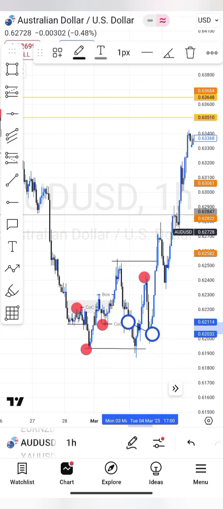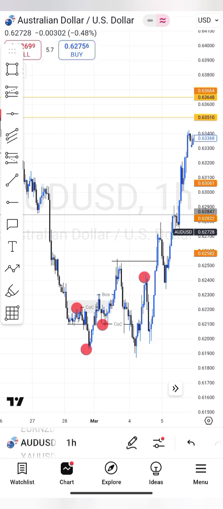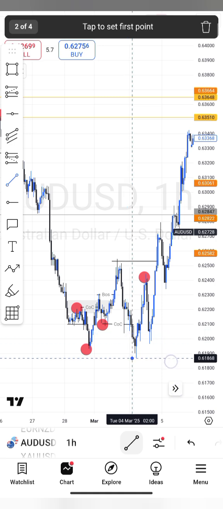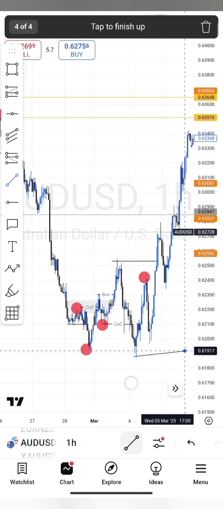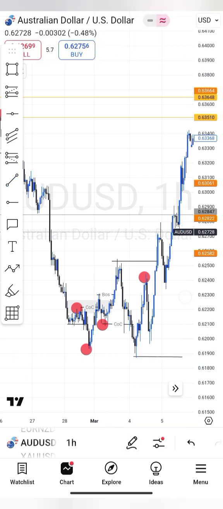Let me clean this up so that it doesn't confuse us. We need the market to break here, because we have gotten our pullback. This point here was supposed to be the protected high in a downtrend, because from what we have seen in this change of character, we believe that we are now in a downtrend. Okay, so we need markets to now break.